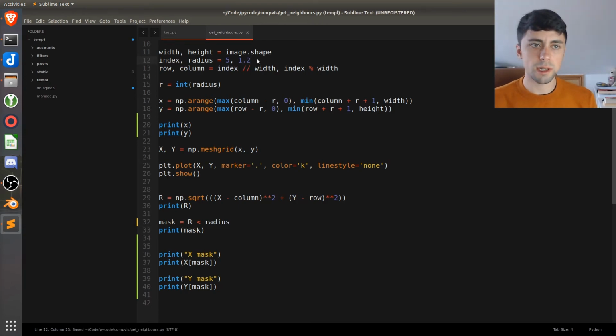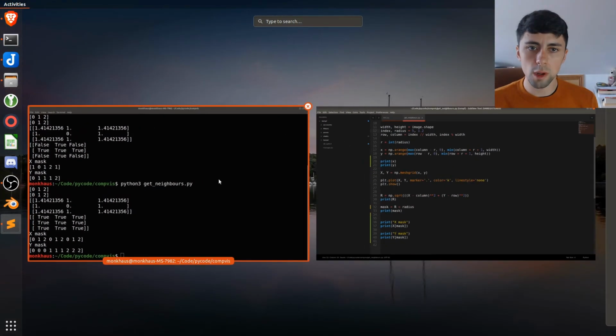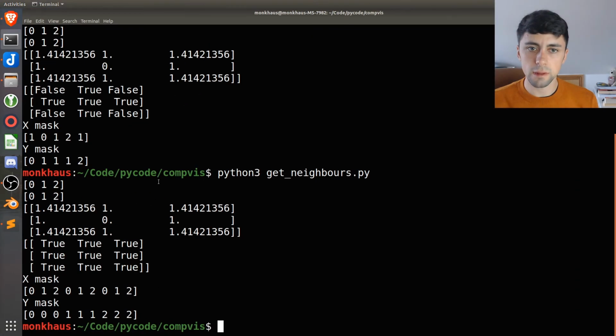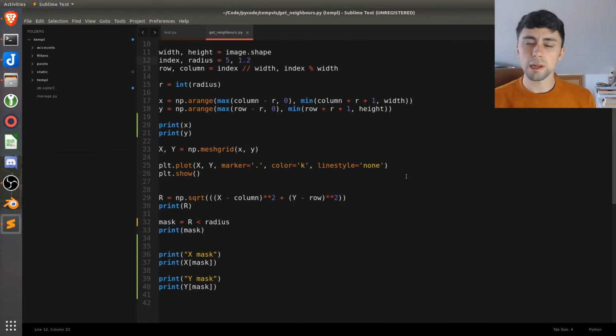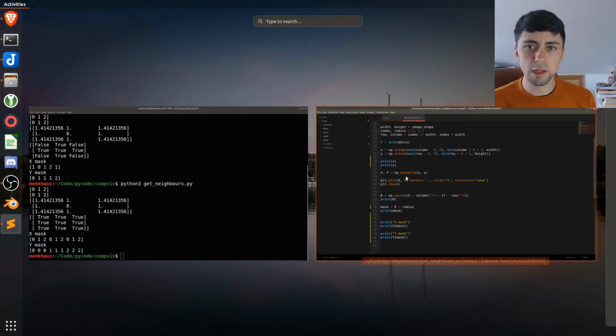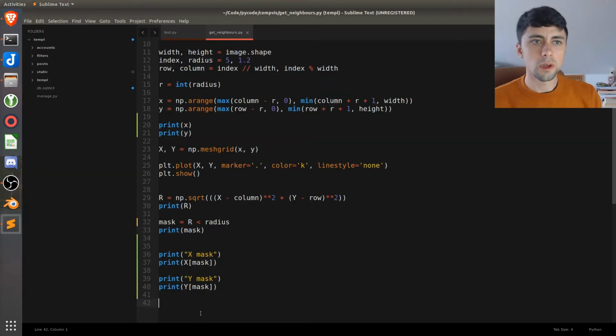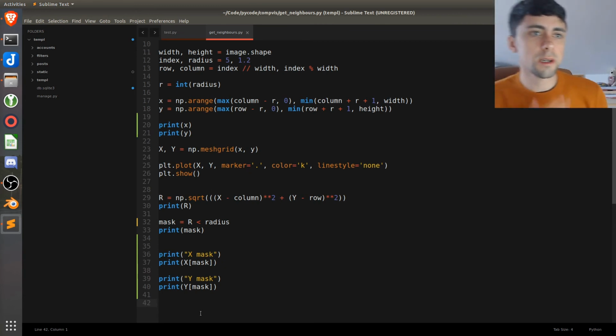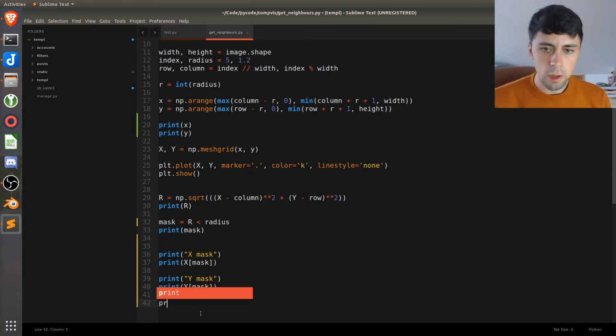So now what? Well, we don't really care about where the positions are relative to the... We don't have all the information yet, right? We want to be able to literally say this pixel in this entire image is part of this neighborhood, so we need to be able to access the pixels by index. That's what we're saying. So we're almost done now. We've literally only got to write a couple more lines of code. So we're going to print this, and then I'm going to talk you through it. That's how I like to do it.